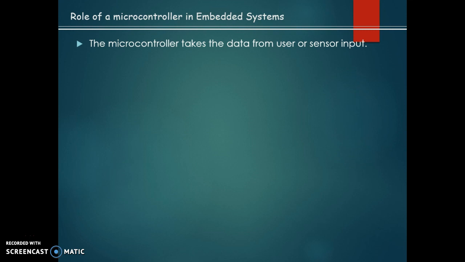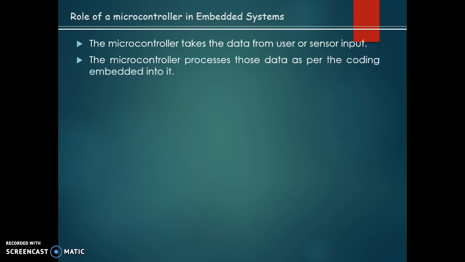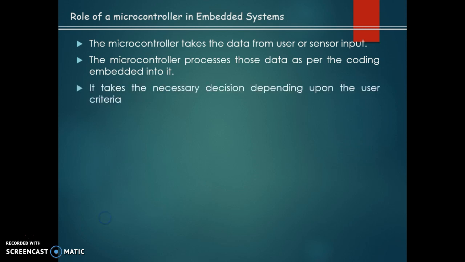First of all, the microcontroller gets the data from the user or the sensors connected with it. Then it can process those data. And how the process occurs? That will depend on how you have coded your microcontroller. So depending upon the coding, the microcontroller will process its data.